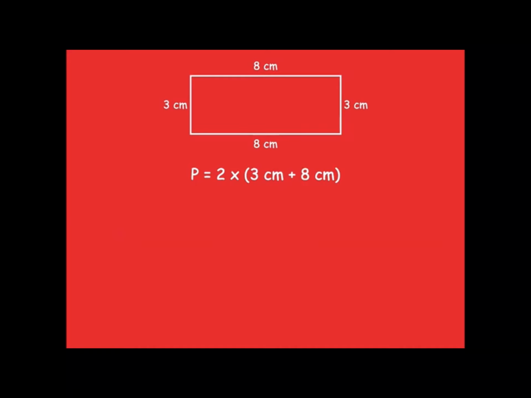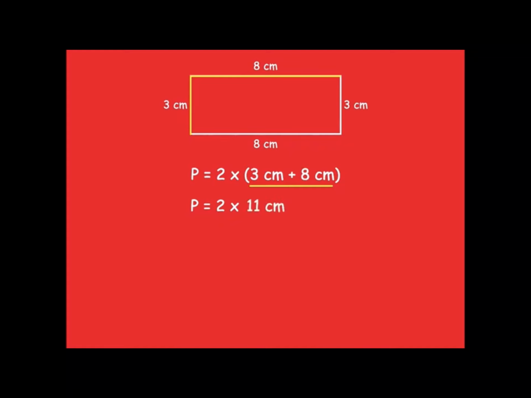Okay, so friends, let's actually look at this by solving the part in parentheses in our problem. If we know that perimeter equals 2 times, well, we want to solve this part right here, which happens to represent these two side lengths of our rectangle. So friends, what's 3 centimeters plus 8 centimeters?